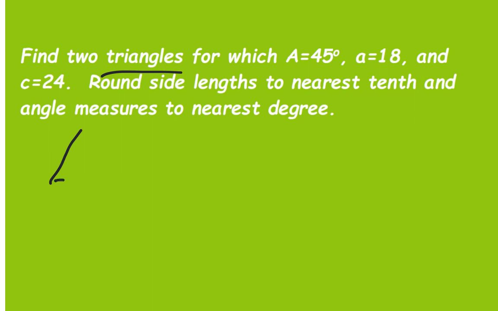So go ahead and kind of draw it. Now you can put C anywhere you want to. So we're going to treat it like it's the B side. But here, 45 here, 18, and then C length is 24. So C, this is B, and here's A. And that 24 looks like a 29. It's a 4.